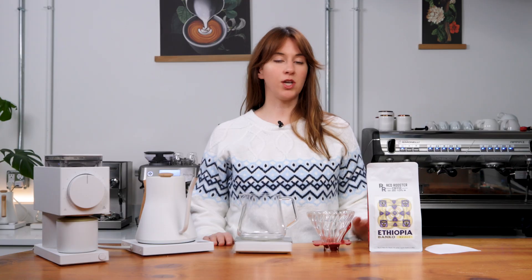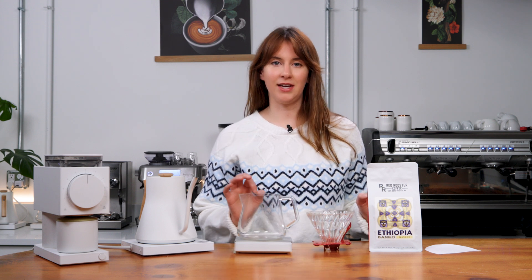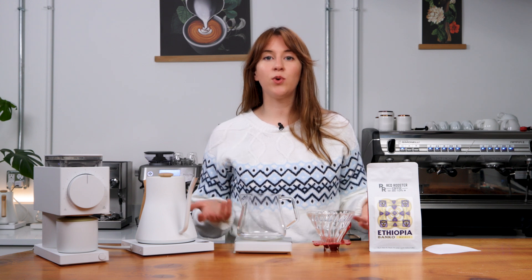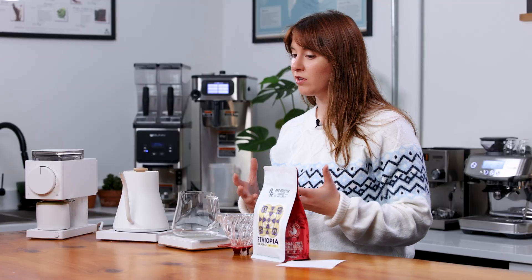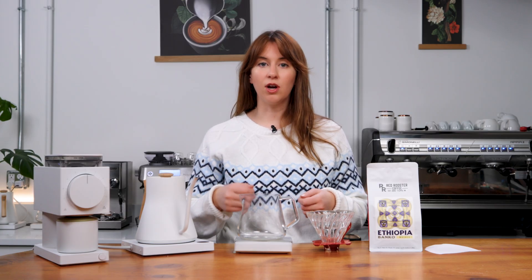I'm going to brew the Ethiopia Banco — a new coffee on our lineup that just scored a 96 on Coffee Review. It is very fruity, very floral, very delicate. Normally I'd brew this at a 1 to 17 ratio to enhance aroma and floral notes. But today since I'm brewing with a bypass, I'm going to brew using a 1 to 13 ratio and then dilute our concentrated beverage to get the coffee's strength and extraction to our liking. The best way to do this is to taste as you go and add water while tasting. We'll also use the refractometer to check TDS on our brewing control chart. For now, let's brew the coffee at a 1 to 13.